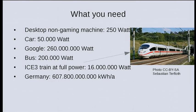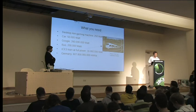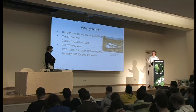And a pretty impressive number is the energy consumption of Germany, down here. That's okay. Only electricity, not the energy. Very good. Can you actually pronounce that number? And the energy consumption of Google, 260 million watts, not too bad. Your homework now is try to power Google from your town. How many square miles do you need? It should be quite a lot.